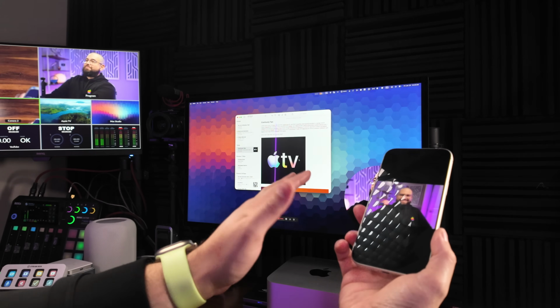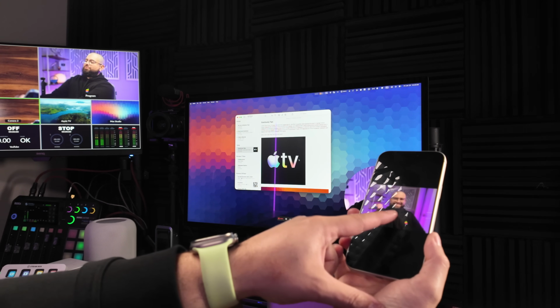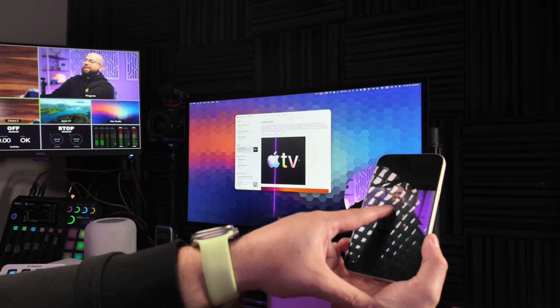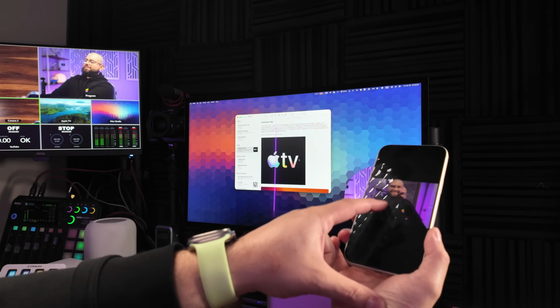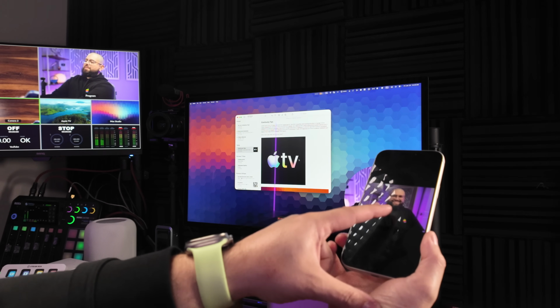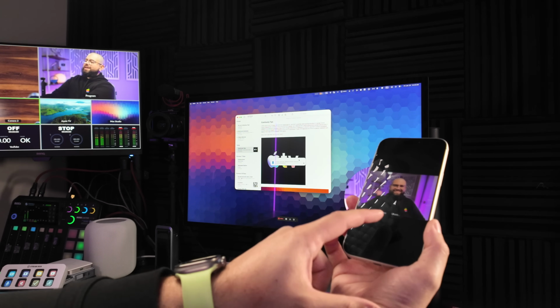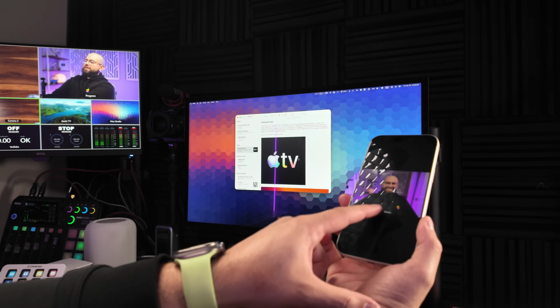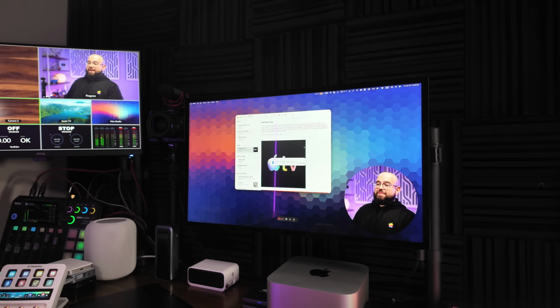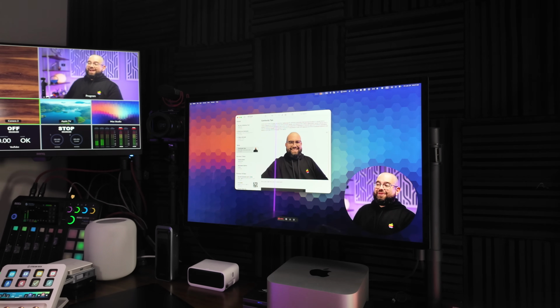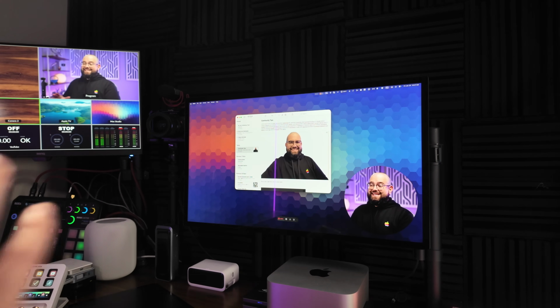And you can even copy and paste that across Universal Clipboard. So if I tap and hold on this image and start dragging it around, you'll see I'm just dragging myself. It's cut out from the background. And once I let go, you'll see a copy and share option. If I tap copy here, and here on my Mac, I do a Command V to paste, it will actually just paste the cutout of me, not the entire image.